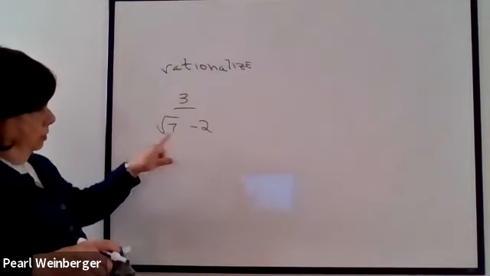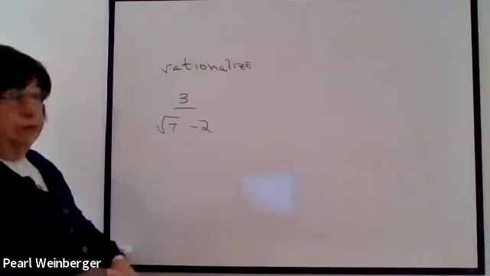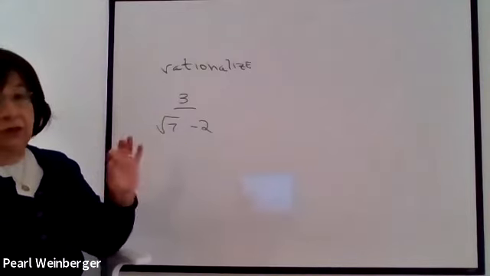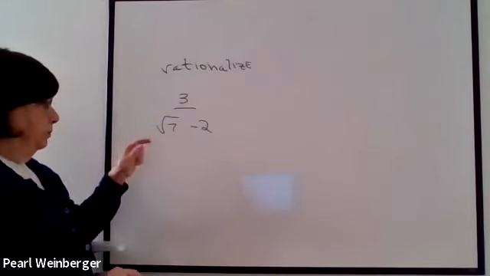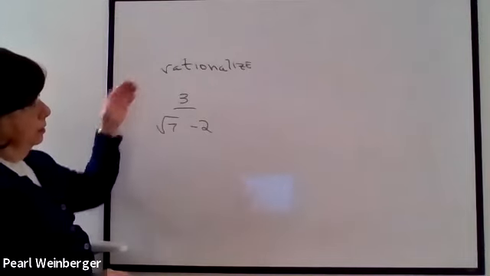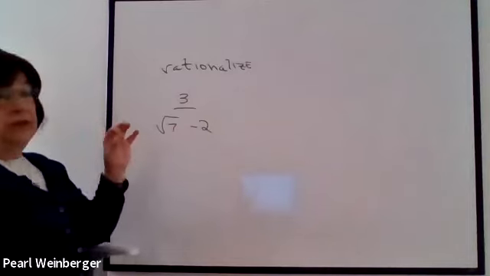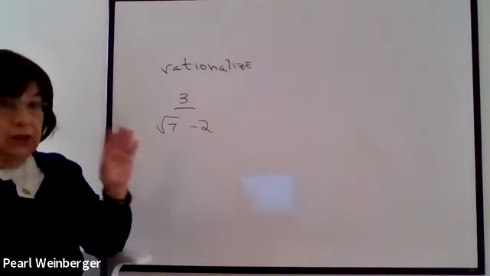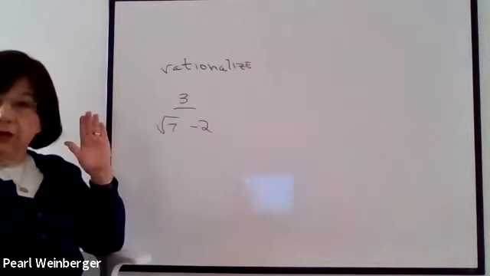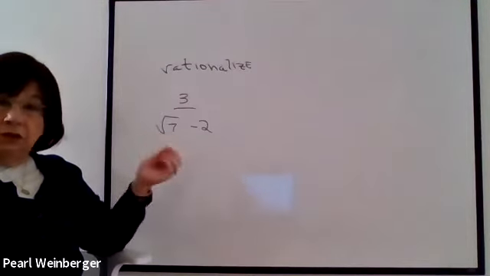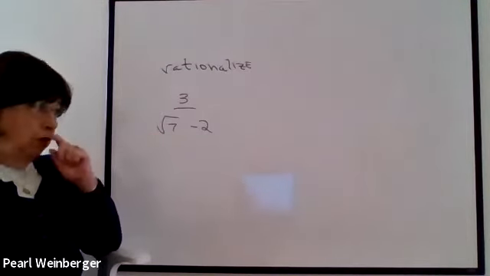And the 2 is not inside the radical. Now, just listen for a minute and don't take notes. Again, the problem is this radical in the denominator. Even if it says divide, what you're really aiming for is to rationalize the denominator. You're aiming to see that there's no radical in the denominator.